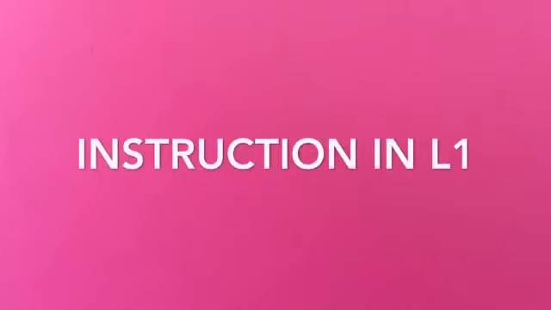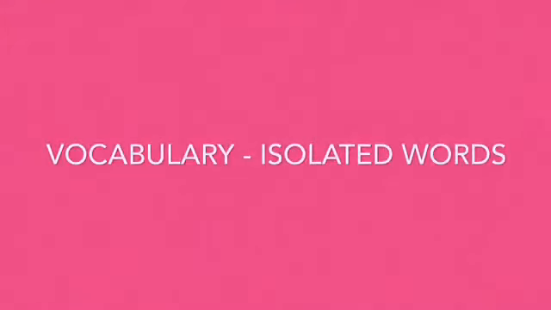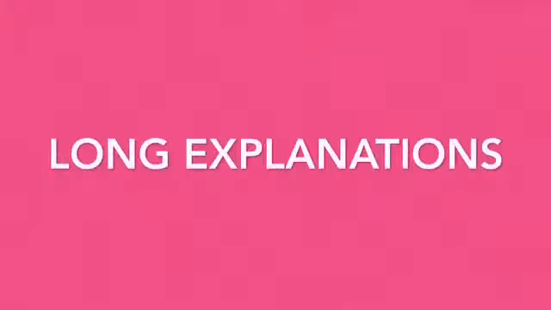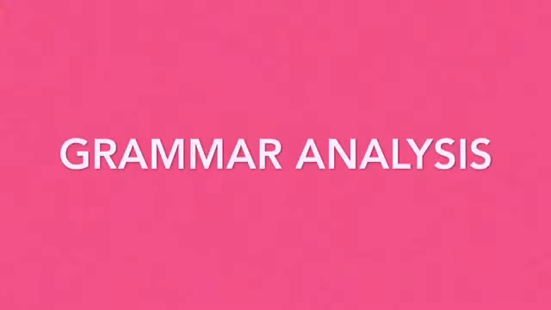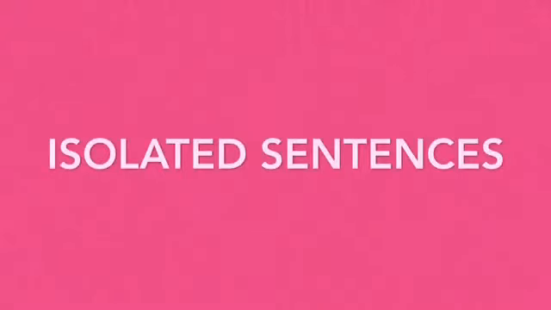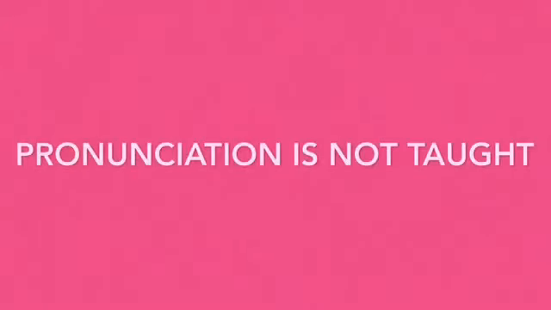Most instruction is in the student's native language. Vocabulary is learned through lists of isolated words. Teachers give long explanations of complex grammatical forms. Language instruction is seen as a set of rules. Students often work with very challenging texts in the target language. There is little focus on the meaning of texts. Translation of isolated sentences. Pronunciation is not taught.